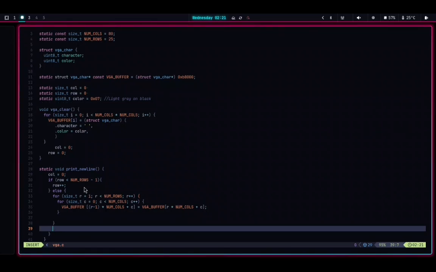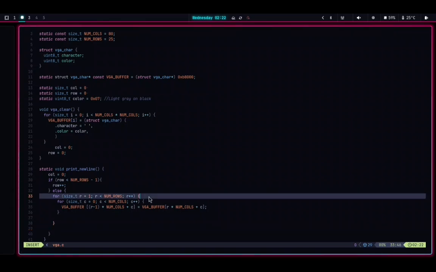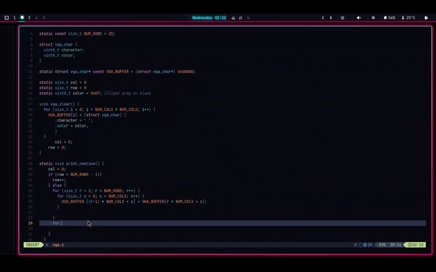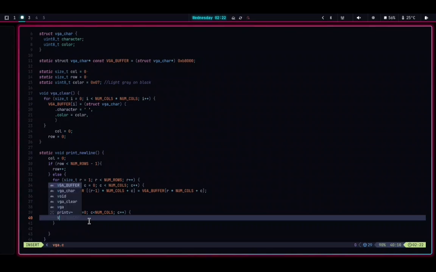Then the exit of the for loop. Here is the for loop; this for loop will end here. Inside this, another for loop can start from size_t c equal to 0, and c is less than num columns, and c plus plus, we increment by 1.